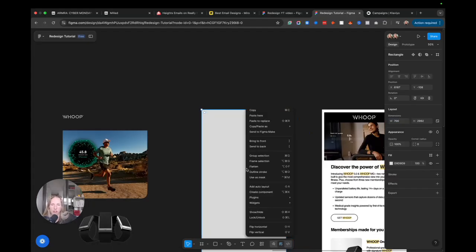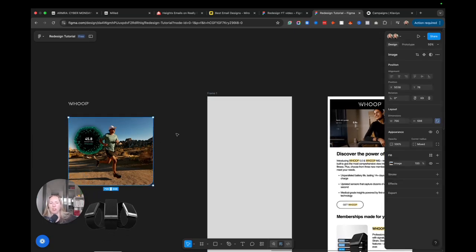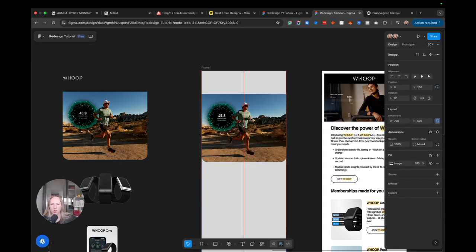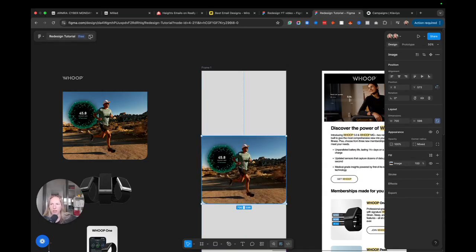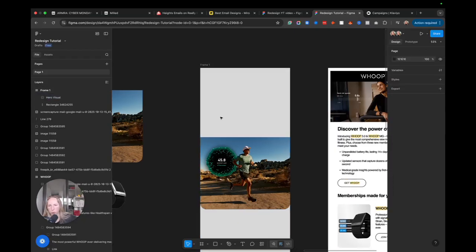And what I want to do is I am personally going to frame this, so anything in this frame is now going to become this one section, this one email. And what we want to do is I like to base it around the hero visual that we want to make it, so the whole design does kind of gauge and bear weight on the hero visual. So here's what I'm going to do. I'm going to put this over here, and I am going to make sure that as I go along, everything is falling under the right area and that I'm naming them. So I'm just going to name this hero visual. And essentially the reason why we do that as well is because once we're working with multiple elements, we want to make sure we can keep up with what's actually going on.